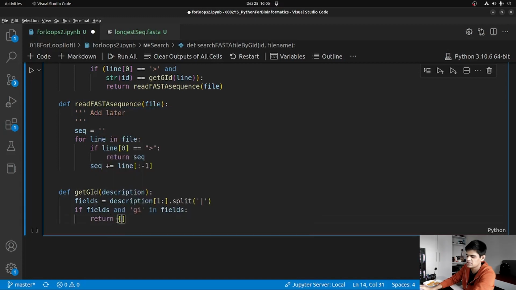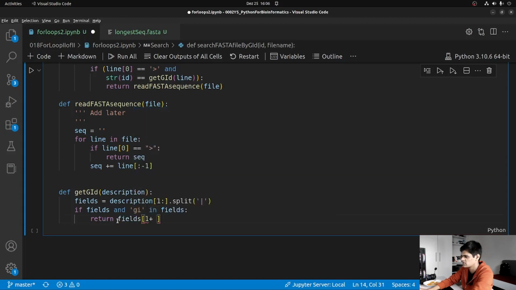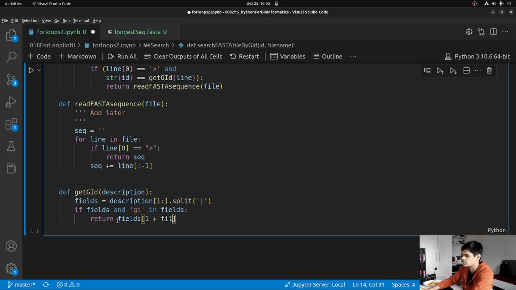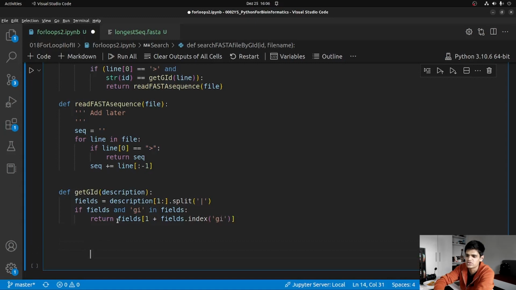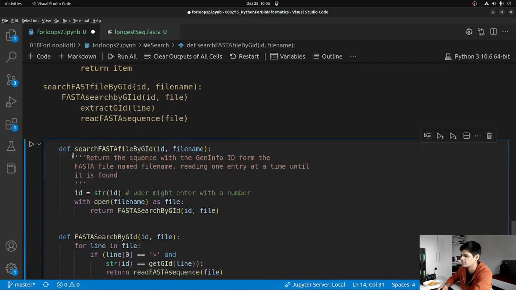And we will be returning the same thing, fields 1 plus fields dot index, and then we will get the index of GI. Okay, sounds really good.